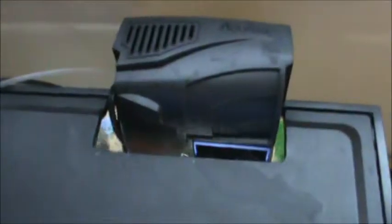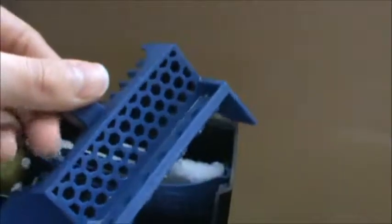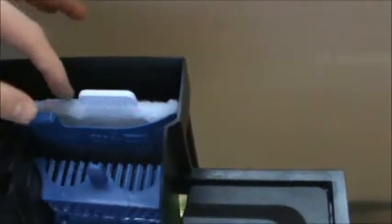Here is my goldfish — hello buddy! He is very happy in the tank because the filter is keeping the water quality pristine. I'll take the cover off so you can see the inside. Here's the Stage 4 diffuser grid I was talking about — it's made out of these honeycomb structures and it adds to the biological filtration.